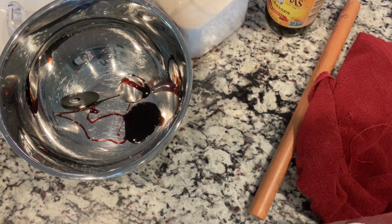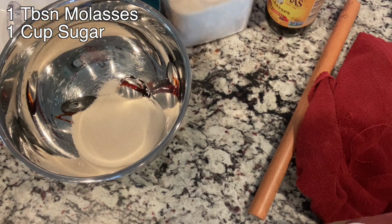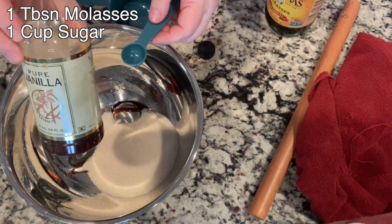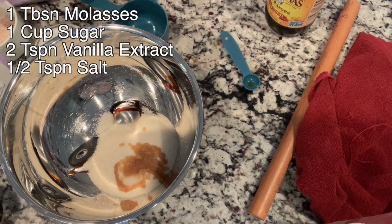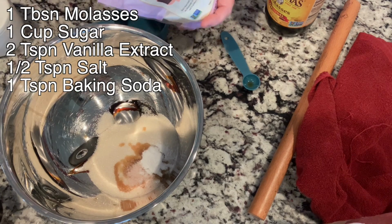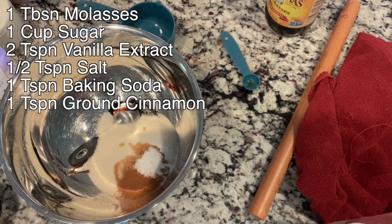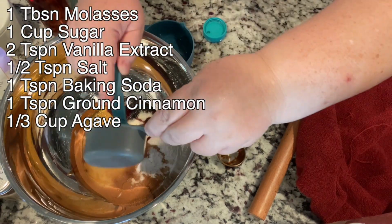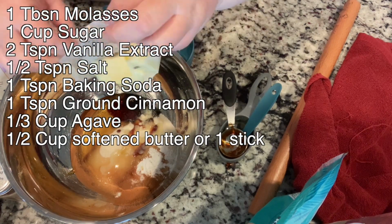For the chocolate graham cracker crust, first mix in the wet ingredients, which are 1 tablespoon of molasses, 1 cup of sugar, 2 teaspoons of vanilla extract, ½ teaspoon of salt, 1 teaspoon of baking soda, 1 teaspoon of ground cinnamon, 1/3 cup of agave, a ½ cup of softened butter or 1 stick.